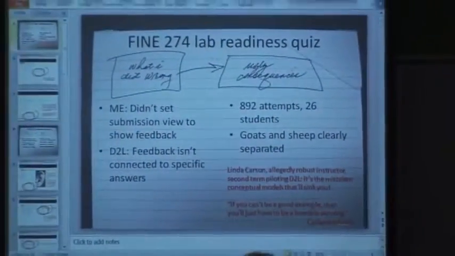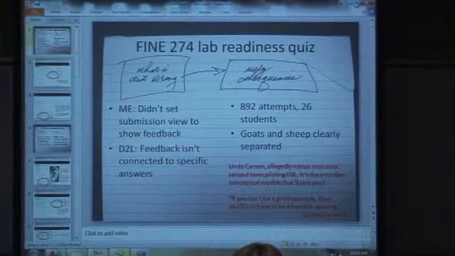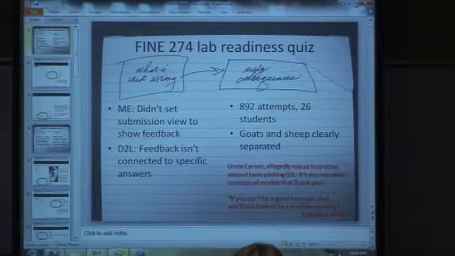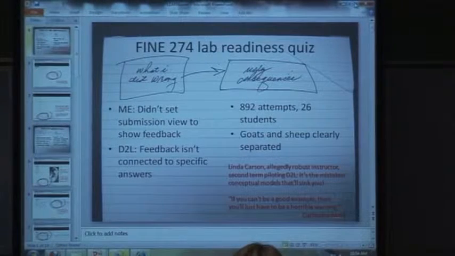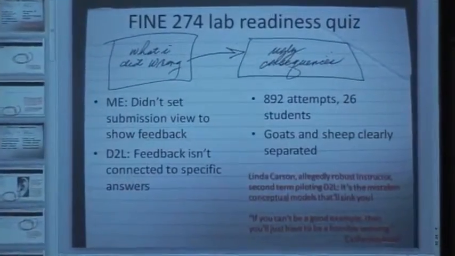I had 2 quizzes. The first, a lab readiness quiz. I'm about to take these students up to the human anatomy lab on the north part of campus, and they need some health and safety information. They need to know what the behavioral standards are in the lab. They need to know what gear to bring with them. And I've put that into a set of readings and then a self-quiz. And when you've done this quiz enough times that you get all of the answers right, you may come to the lab.